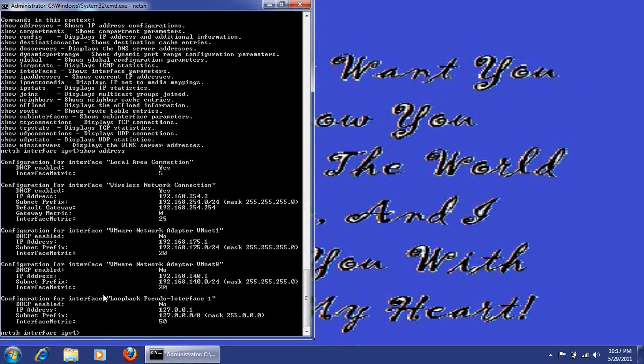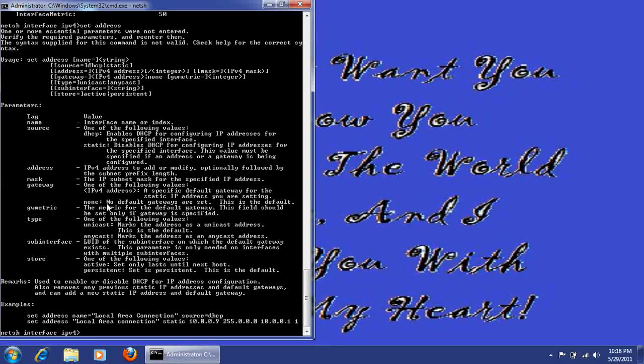That's another way you can navigate to view the IP version 4 address of that computer. And we can type in set address, and what that does is show help information on how to configure an IP address for DHCP or static. If a particular command is missing required information, the help screen for that command is automatically output.